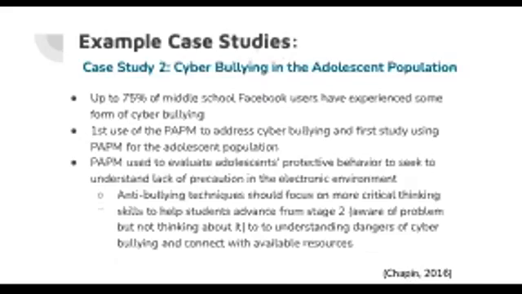This second case study was the first time the precaution adoption process model was used in the adolescent population, and it was utilized for assessing risk and reducing cyberbullying. The model was used to evaluate adolescents' self-protective behavior to secure their electronic environments, and also sought to explain adolescents' lack of precaution through the concept of optimistic bias. Evidence is mounting that cyberbullying is rising. In 7th grade, 68% of the students acknowledge cyberbullying as a serious problem, and 69% say it is as serious or worse than in-person bullying.